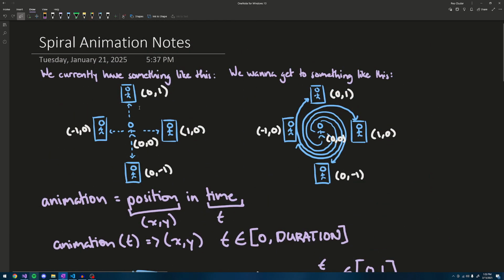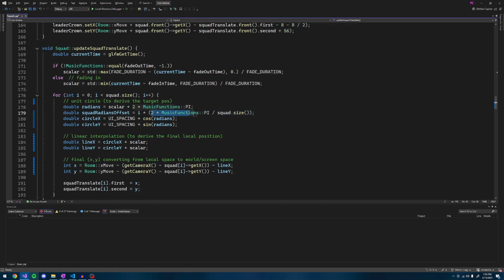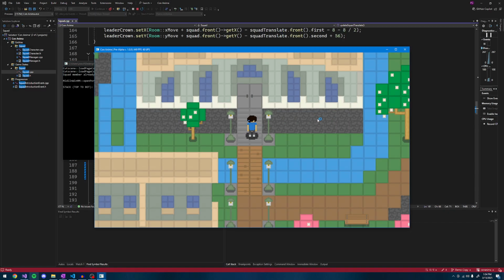If you look at the initial diagram, they're always a fourth apart from each other, and even in the spiral diagram, they're a fourth apart from each other. We're basically saying take the whole circle and cut it into fourths, and each person will get a fourth of that entire circle. That way we can individually see all of them. So if we add this to our current radians, we should be able to see each individual person. Like that. Now that is looking like the Omori animation.